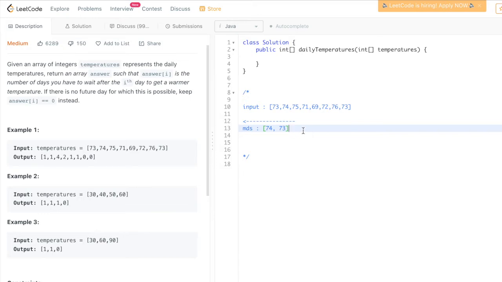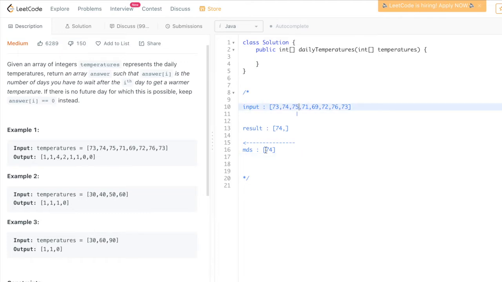So what we'll do is remove this element and push 74 to this stack so that we can maintain the monotonicity. For 74, we'll kick 73 out from the stack and keep 74. So for 73, the result is 74.